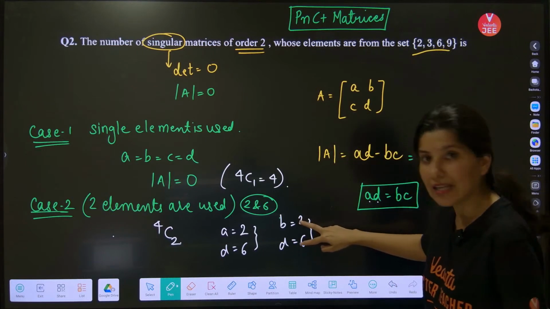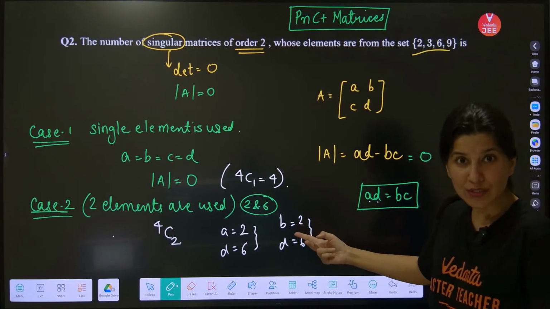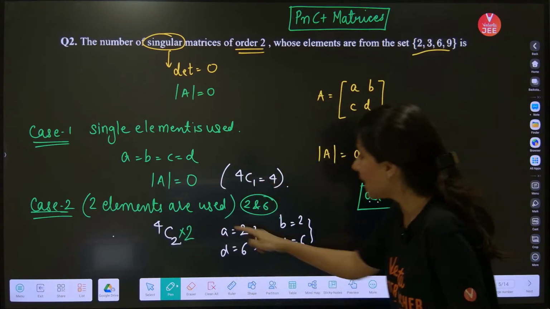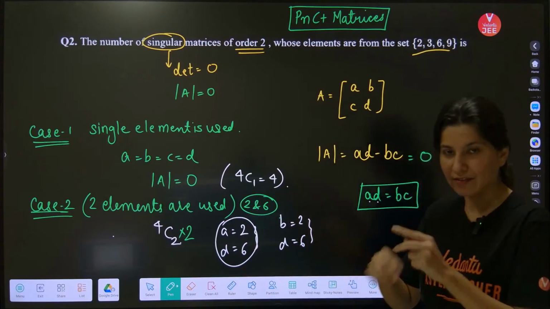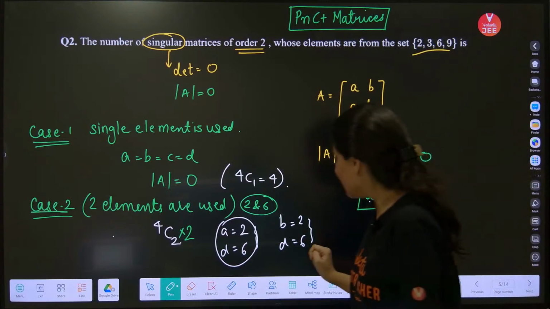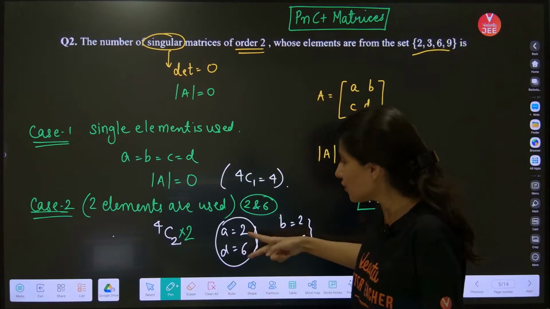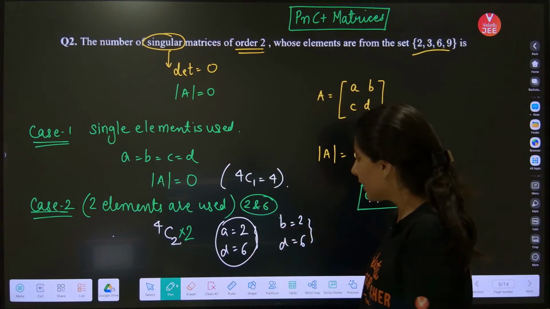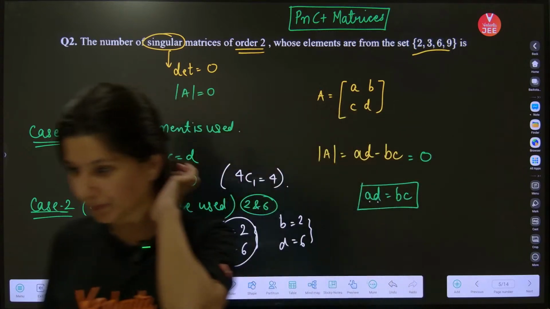Now you can actually shuffle B and C. So 2 such cases. So it is going to be 4C2 into 2, because if I am fixing A and D, B and C can shuffle among themselves: 2, 6, 6, 2. 2 such cases. And if I fix it in such a way, this also can shuffle among themselves, 2, 6, 6, 2. So that will also be 2, correct? Yes, 2.